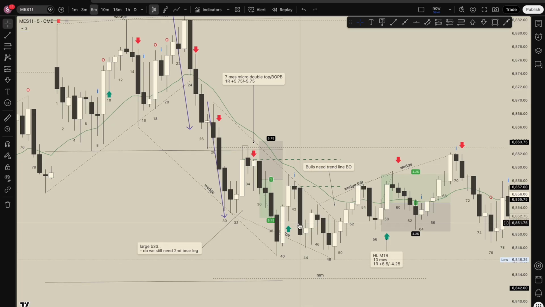43 lacks follow-through, 44, 45, probably getting a small second leg. You have another wedge, a complex wedge going on. You got another leg, the bar 43 getting another leg. You have a double bottom, but it's hard to buy above bar 49. Large tails. Probably could have scaled in if you bought above bar 40 on these first entries. Bar 41, bar 51, 52, 53. Consecutive bull bars, good for the bulls. But we meet resistance on this line, the high of bar 41.